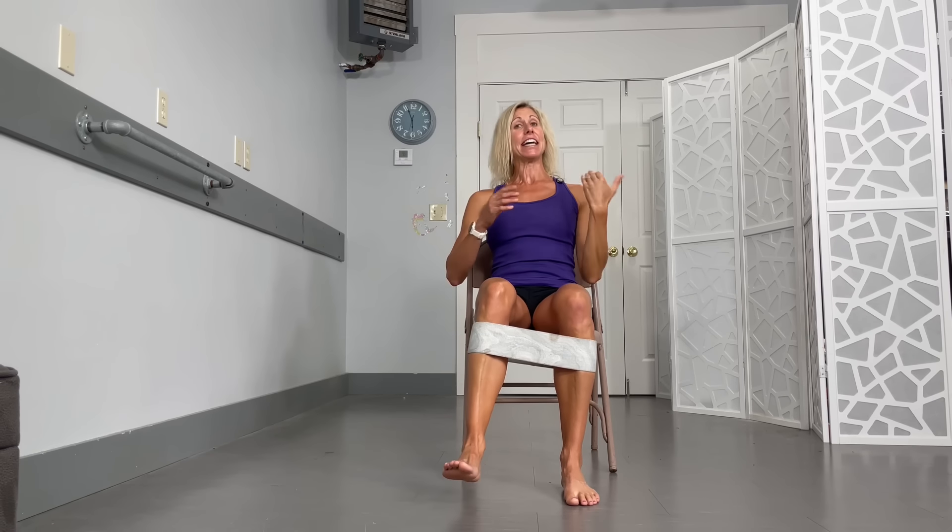For this next one, we're going to move that band back down again. We're using those abs a little bit more because we're using an arm and a leg straight this time, so it's a little bit harder — we're also going to use the front of that leg, advancing even a little bit more. I'm towards the edge of my chair, leaning back a little bit. Opposite arm and leg again, but this time we're going straight leg — you don't have to touch, that's okay. Really engage from those abs. If you need a little more support, you can lean right on that backrest. About 10 to 15, or even 20, on each side.